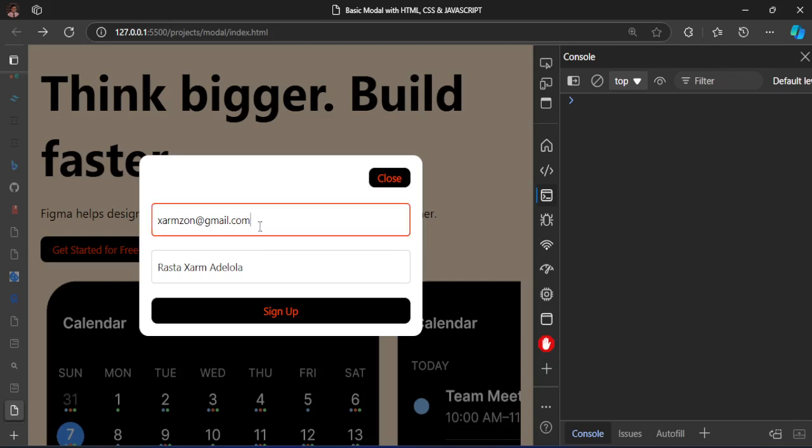We want to check whether whatever the user types is okay or not, because right now what we are expecting from them is to type their full name, and the full name we are expecting needs to be two names, your first name and the last name. But if you look at the details here now, we are putting three names. We don't want anything like this. We only want them to put two names, not three.